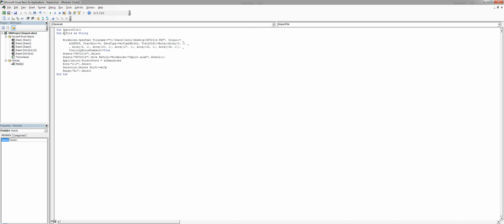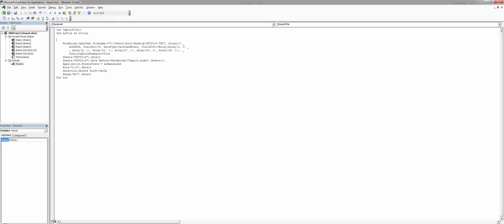There are a variety of data types. The string data type is when you want to declare that it will be text. My file name will be text. It'll be the name of a file and possibly the name of the location where the file resides. But there are other types which we'll look at later.